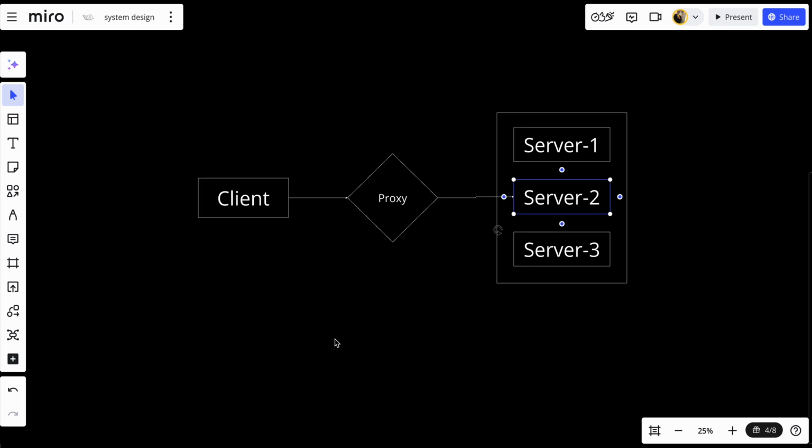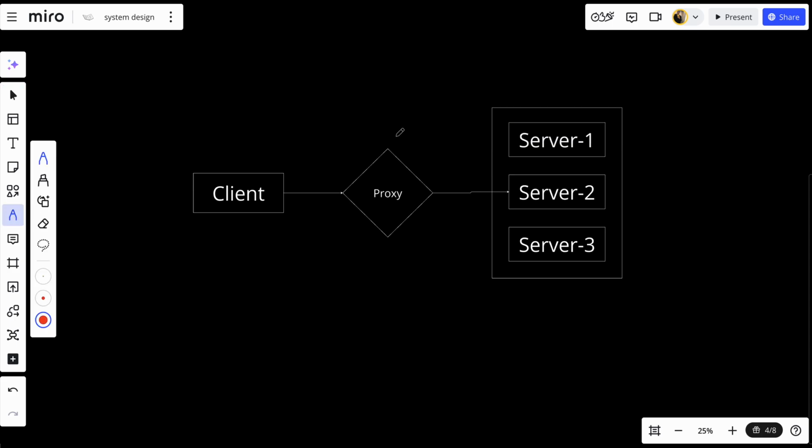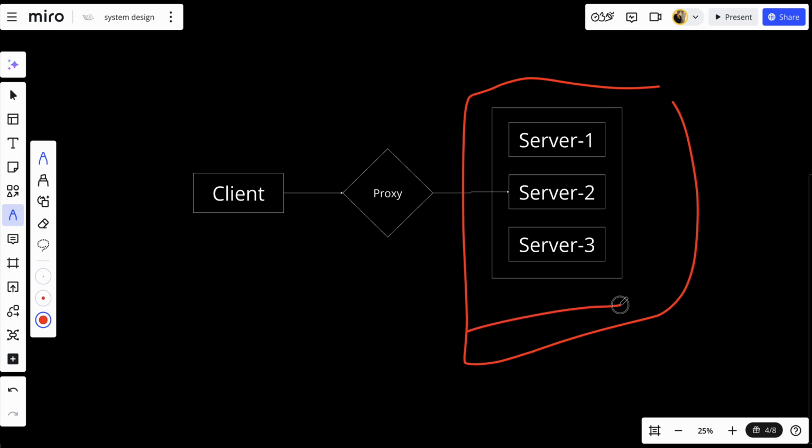So there are three main things we will get from using a proxy. The first thing we said multiple times is improving the security of our web servers. By sitting between clients and servers, a reverse proxy hides the IP address of your backend servers, making it harder for attackers to target them directly. It also helps filter out malicious traffic and acts as a shield against distributed denial of service attacks.